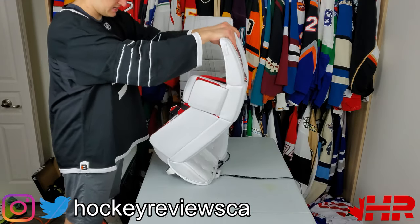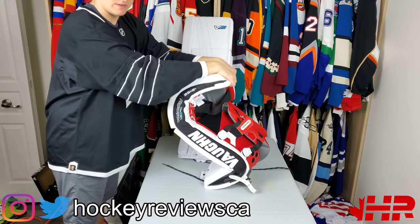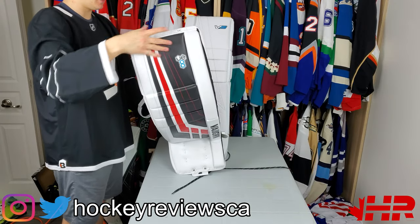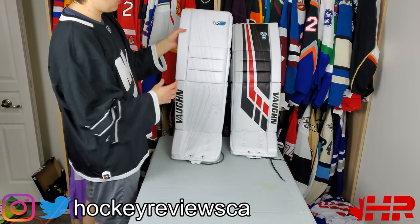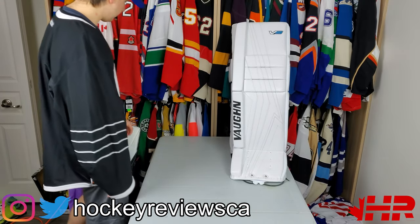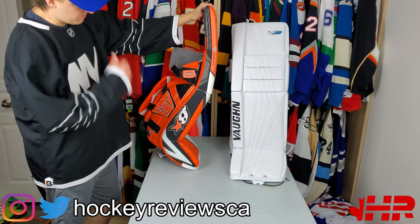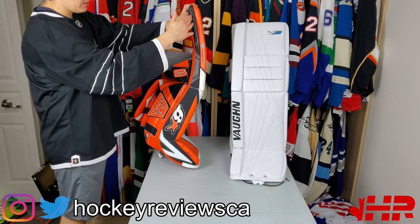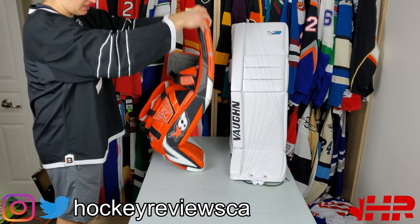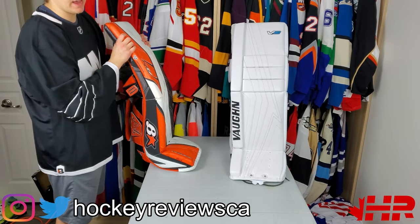For comparison's sake, the VE8, very similar, just as soft. This one's probably been abused a bit more because it's been in a store, so people will squish it. Also for comparison's sake, this is a stock Optic 4. This is just the retail version. In terms of stiffness, the boot is softer on this than that. Thigh rise is stiffer on this than that.